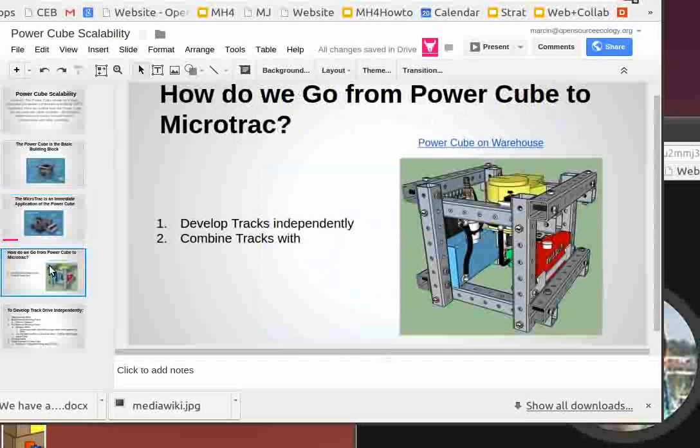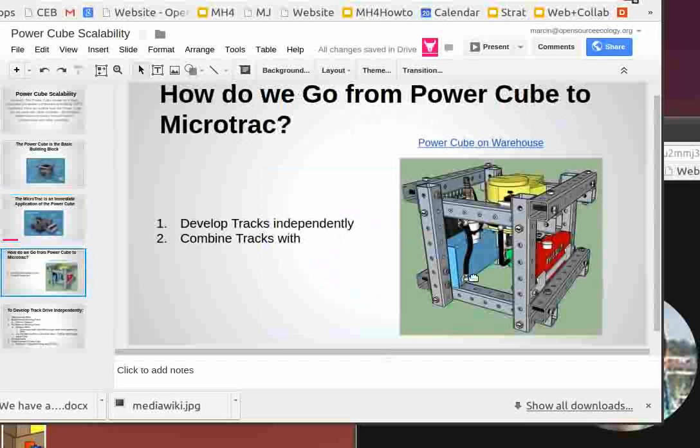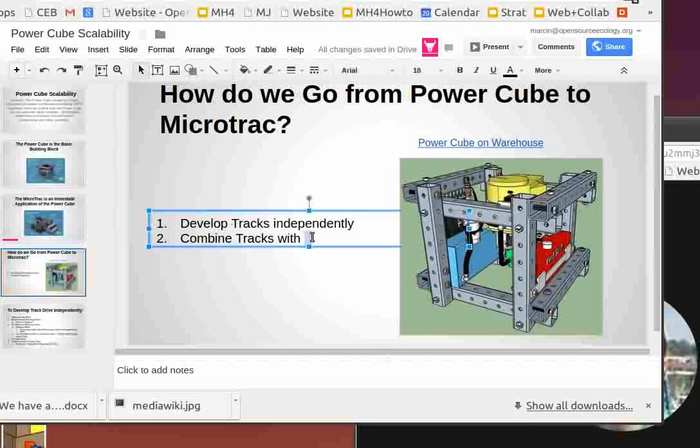To do that, there's a simplified path we can think about. So we take the structural Power Cube, you can link on warehouse to access the file, you can play around with the Power Cube. Conceptually, we can approach it as we develop the Power Cube, which we already have. We then develop the tracks independently and then combine the tracks with the Power Cube. That's a basic process. So now let's look at the details of how to do that.